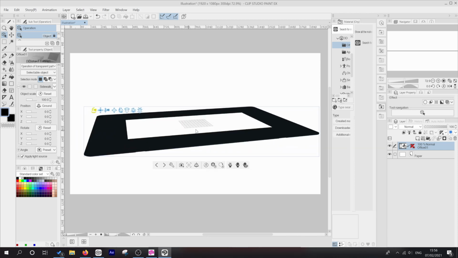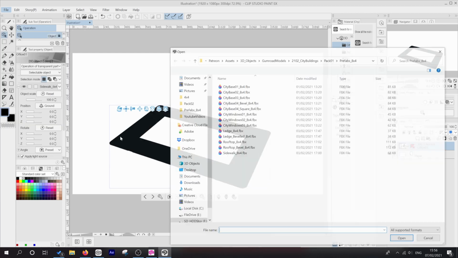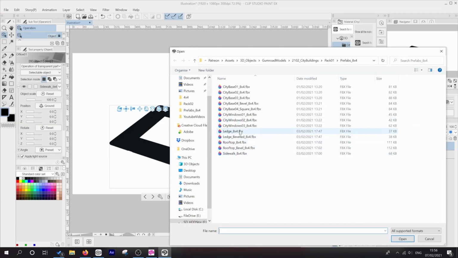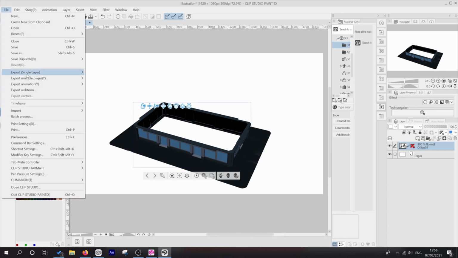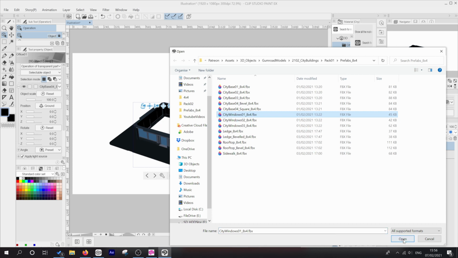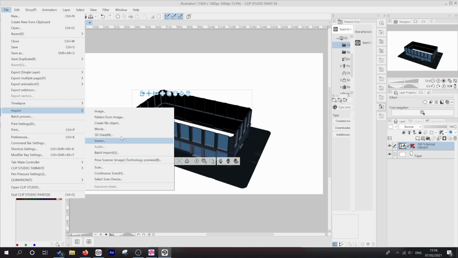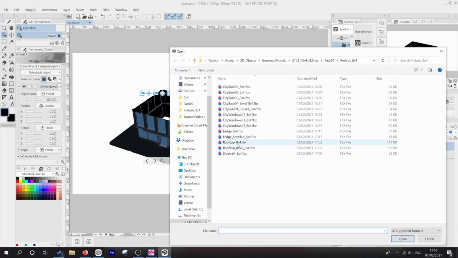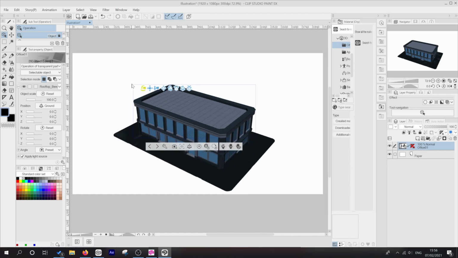And I can rotate this view, and I can zoom out a little bit, and I'm just going to do the same thing a couple of times. I'm going to go with, let's see now, we've got a City Base Bevel. Let's bring that in. Okay. Let's go import City Windows 1 because they've got the bevel on there. And let's just put a roof cap on that. So let's go rooftop bevel. Bang. And now we've got this really neat little office block.